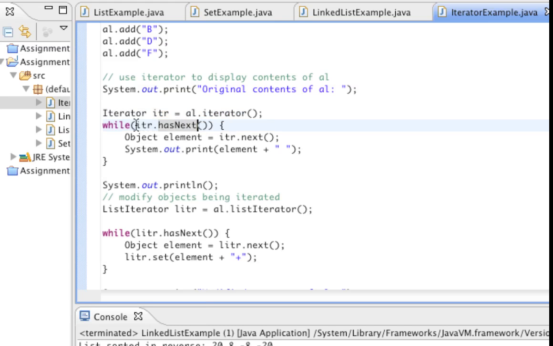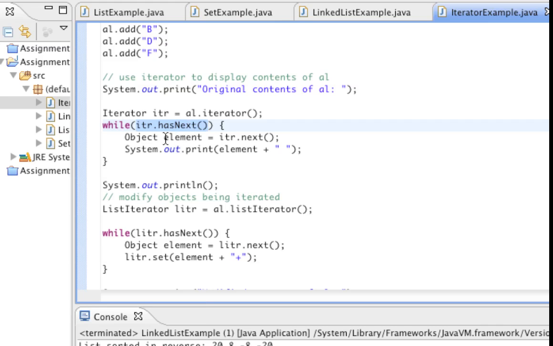So while, this is the different part here. Without an iterator, how are you going to have a hasNext or a hasPrevious? There's no way of actually using this functionality. I guess you could have, if this was an array, you'd go, I is equal to 0, I is less than the size of the array. We've seen that already earlier. Go through each one of the elements in the brackets, index I, all over again. This saves you and it implements it automatically for you.